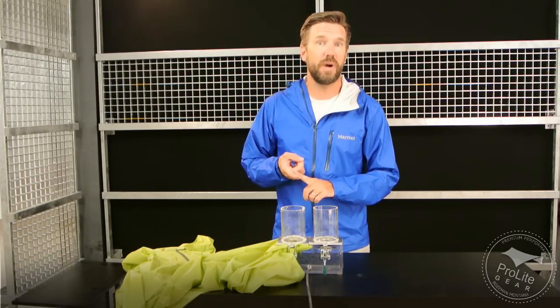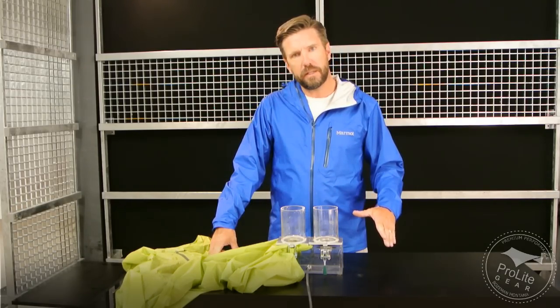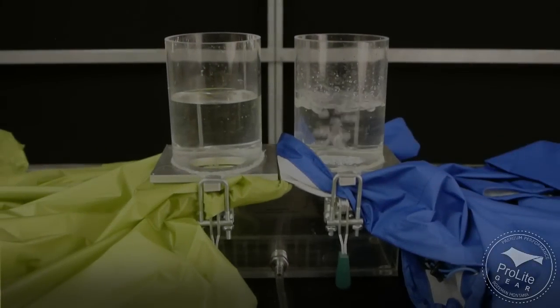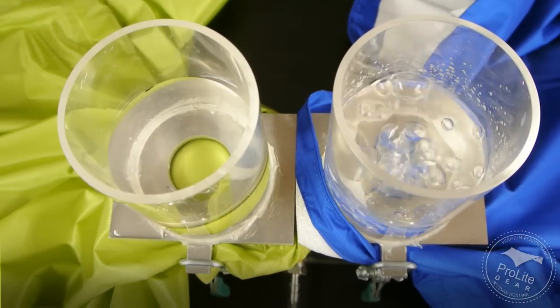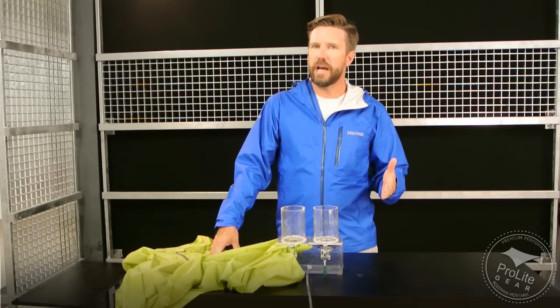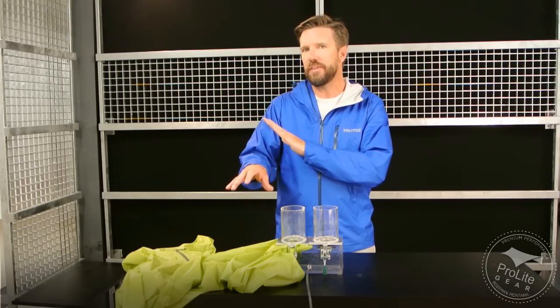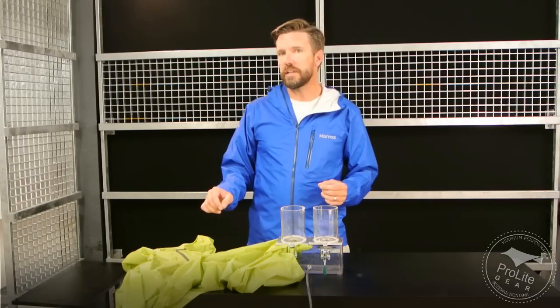At a really high level: it's a sub-$200 jacket, sub-6 ounces, and it's very air permeable. In the air permeability category, in the previous video where I was discussing coatings versus laminates, I showed this jacket comparing it to a polyurethane-coated jacket — the Alpine Uteni from Patagonia. I wish I could compare it to the Mountain Hardware SuperLight Plasmic, but we're currently sold out. Having played with all of these in person, I think this is even more air permeable. It's the lightest weight and probably the most air permeable of the jackets we've tested so far, and it's still competitive at under $200 — a really solid contender.